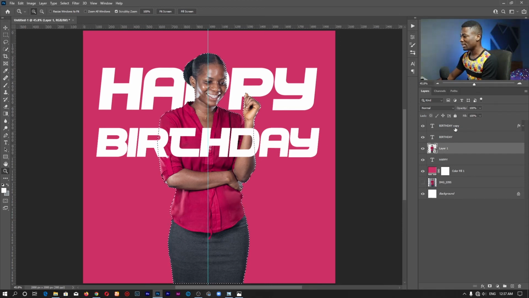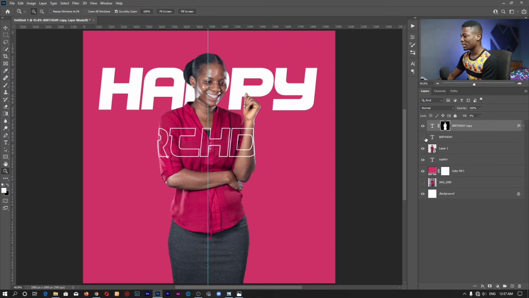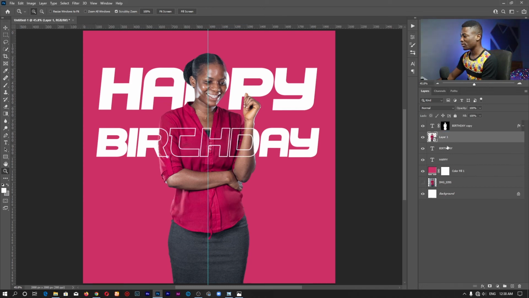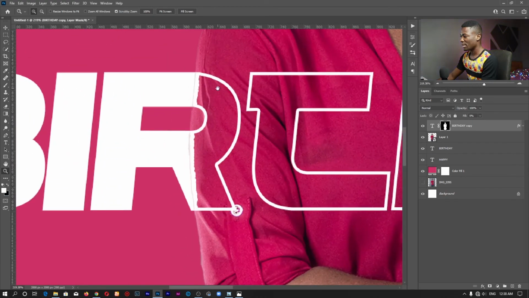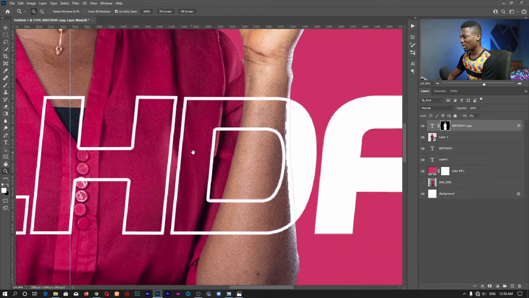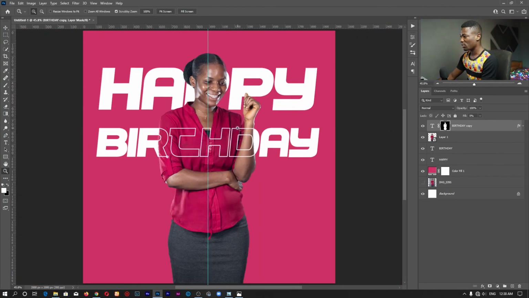Then I'll select the text on top. Is it on top or beneath? The text on top. And I'll create a layer mask like so. So basically, we are not seeing it. If I hide and unhide it, this is what we have. I think I would rather put the image in here like so. So the image comes in between this text and the text we just created. And you can see that if you look closely, our text is wrapped around the image at the borders over here. So basically this is how to do it. So basically that is it.